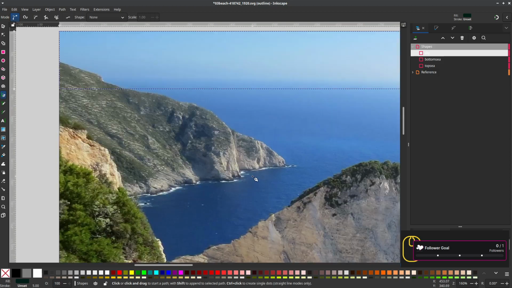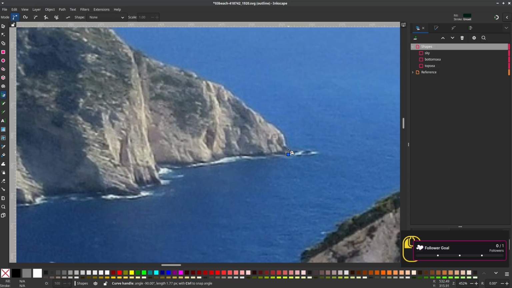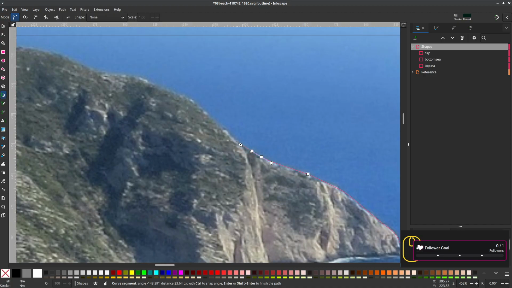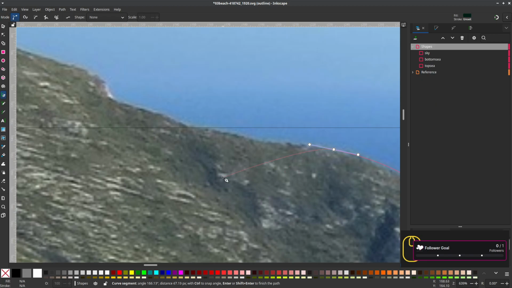And let's grab our pen tool here, and yet again let's create one big shape here. Maybe I can put a sharp corner over there.